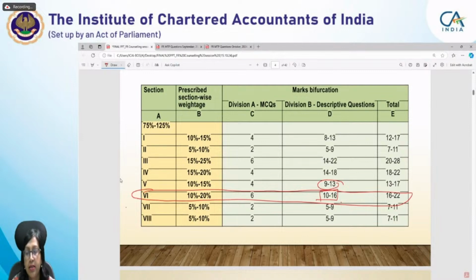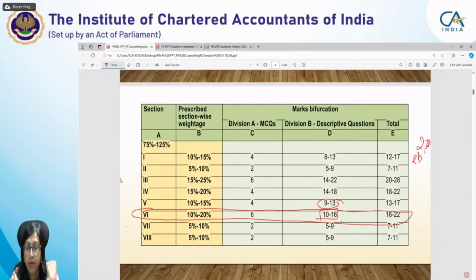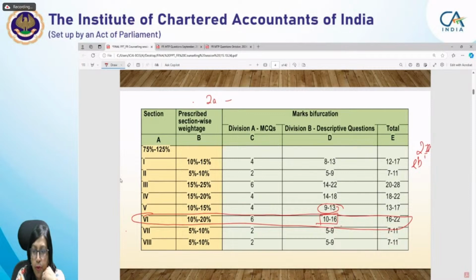And in your financial instrument, since you are having a weightage of 9 to 13, a 14 marks question is not possible. So we believe that you will be getting a question for 10 marks or 11 marks or 9 marks, whatever. The reason behind not having a 12 marks question is that each MCQ is of 2 marks. So in the descriptive part, we cannot have a 12 marks question. For example, I'm having question 2A and 2B. If I put 2A of 12 marks, then my 2B will be of 2 marks. That is not possible because 2 marks is for objective type allocation.